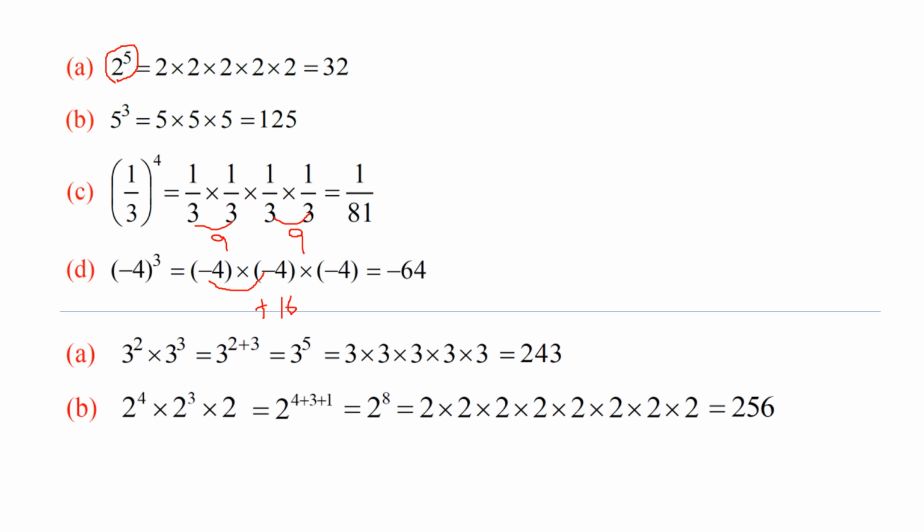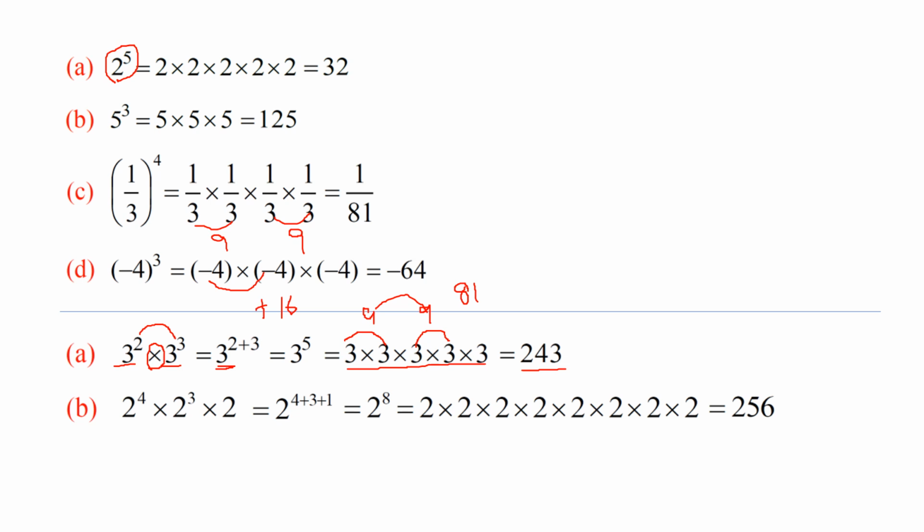And for this kind of evaluation, we need to apply the rule because we have two functions with the same base under multiplication. So you take one base as common and the powers will be added. So 2 plus 3 will be 5. So 3 power 5, we have to expand. The answer is 243. You can multiply two terms at a time, it's better. So 3 times 3 gives you 9, and 9 times 9 will become 81. And 81 multiplied by 3 gives 243.